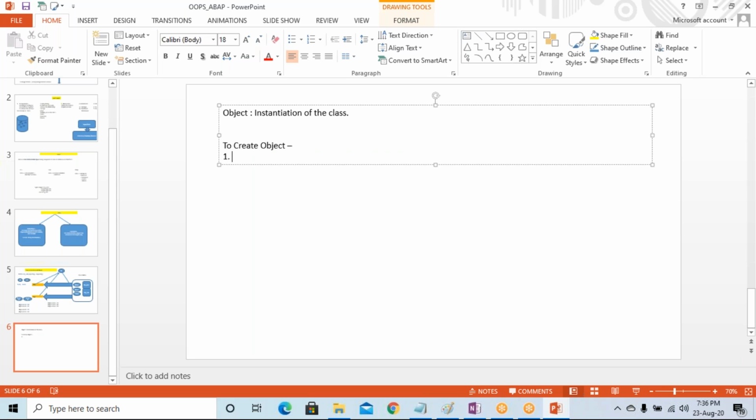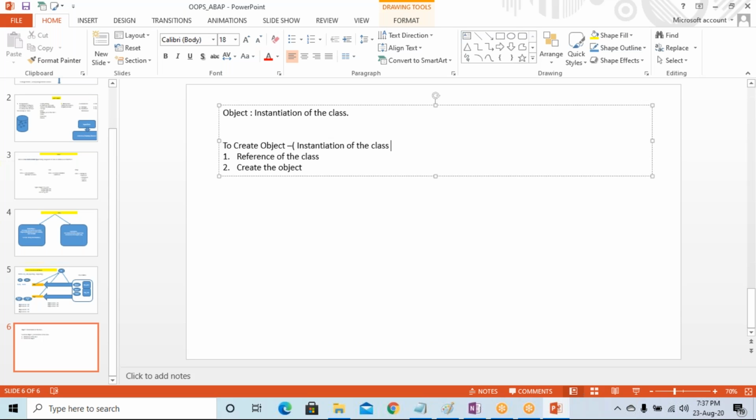One is to create the reference of the class, and then we create the object. These are the two steps we have to follow in order to create the object, and together both steps are known as the instantiation of the class.